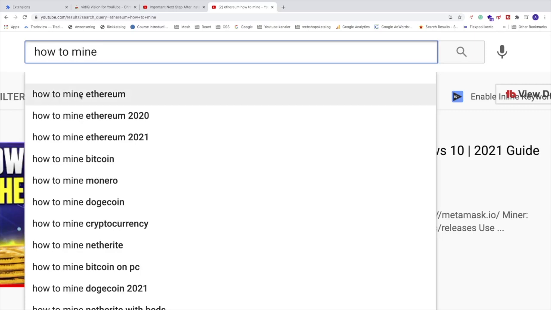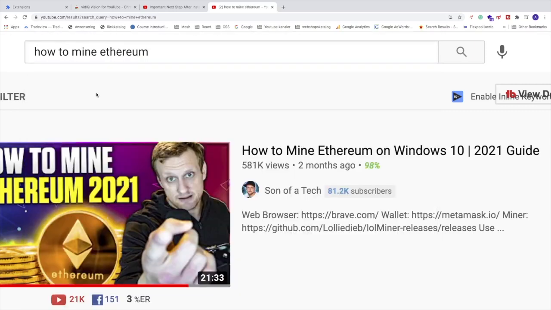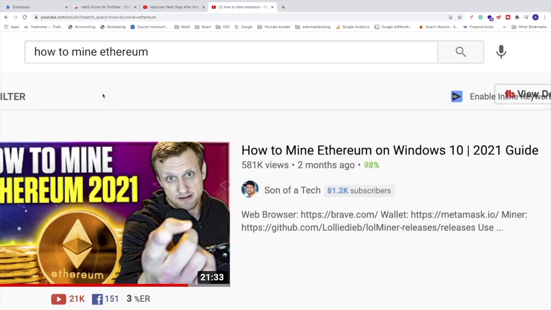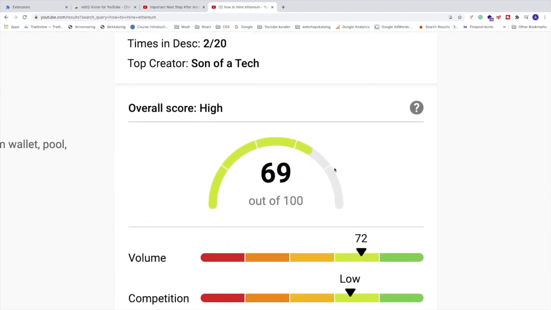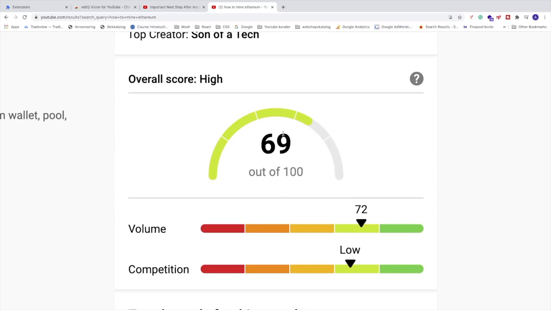So how to mine Ethereum, like that. So let's go and have a look at the score. And now we get a great score. We have 69. So you should look for something within the green area if you're a new YouTube channel, because then you will have a greater chance to rank for this keyword phrase.